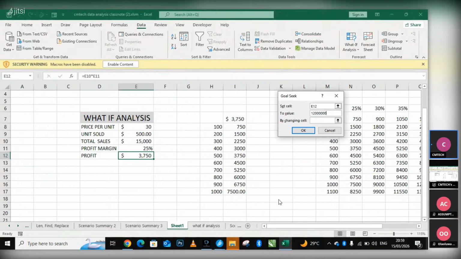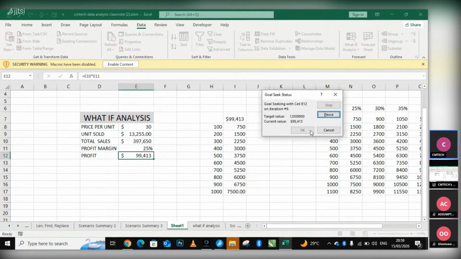Now, we are going to change the cell. Which cell are we going to change? The units sold, which is this. Please pay attention. When I click it, you see the results. Did you see the outcome?